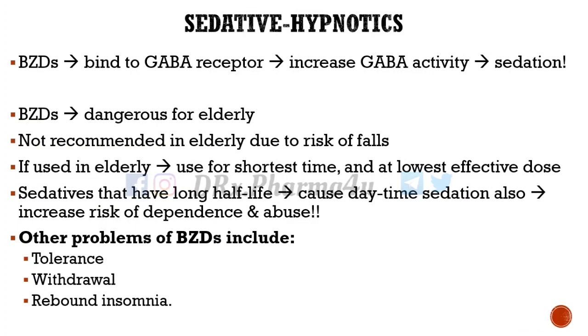Benzodiazepines bind to the GABA receptor and increase the GABA activity, so it causes sedation. I don't understand why the mechanism of action in conventional pharmacological textbooks is so boring. There are some textbooks in which the mechanism of action of benzodiazepine has been shown in pictures, in which we don't understand which ion is going where, which arrow mark is going where. It is like a railway station having multiple platforms and the train driver does not know where to go. So whenever you study mechanism of action, study it in the simplest way possible, using simple textbooks which actually make a good base.